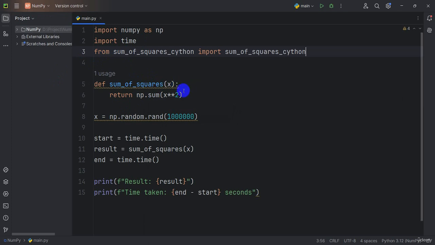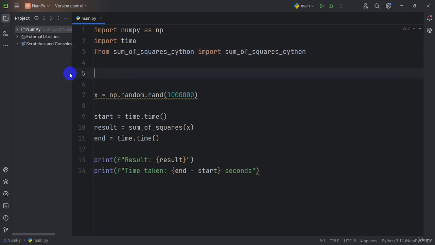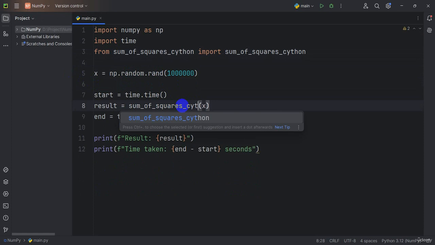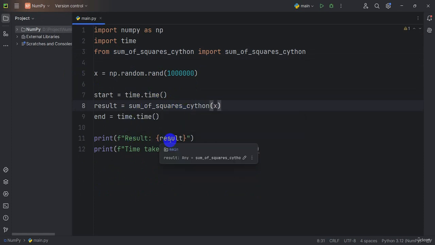So now this is the function. Okay, and I'll simply apply x equal to this large array, and I'll measure the time and use the same timing. I'll also add the optimized version here. Okay, so this is perfectly done, and I'll see the result and time taken, so now just change the output message for this optimized version and show the seconds.